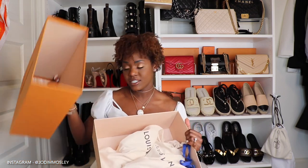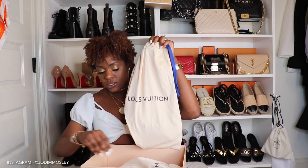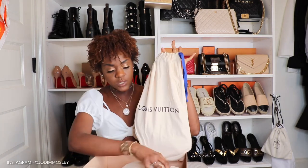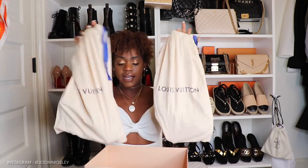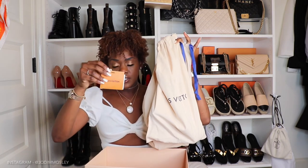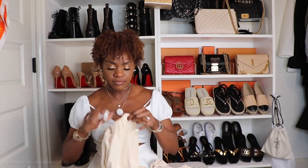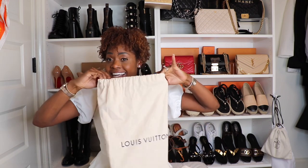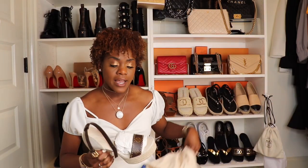All right, first part of the box is off. This is the standard packaging — comes with a dust bag, and each shoe is in an individual dust bag. You'll have your little receipt and so on. I will also try these on for you so you can see what they look like. This is called the Coastline Sandal — they also make a wedge, but this is the Coastline platform sandal.